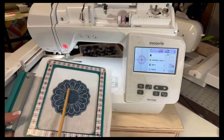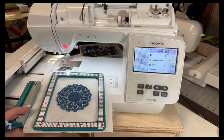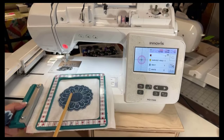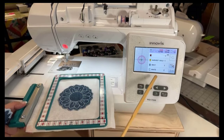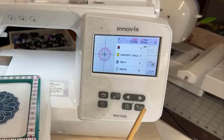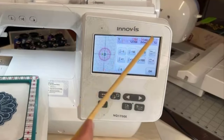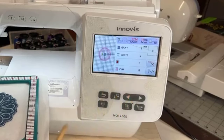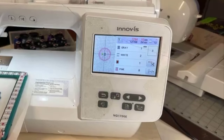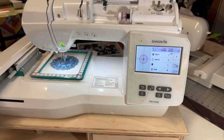That has finished. Now I'm on step number five, which is going over the circle again for the placement stitch if you want to use some other fabric in there — which I'm not. I just want mine all blue jean, so I don't want another fabric. Step number five was the placement and step number six is the tack down, so I'm going to skip those two. On this machine I just hit the plus-minus button and go ahead two spools, which puts me on step number seven out of ten. And what that's going to do is the letter B — so that's what we're ready for now.